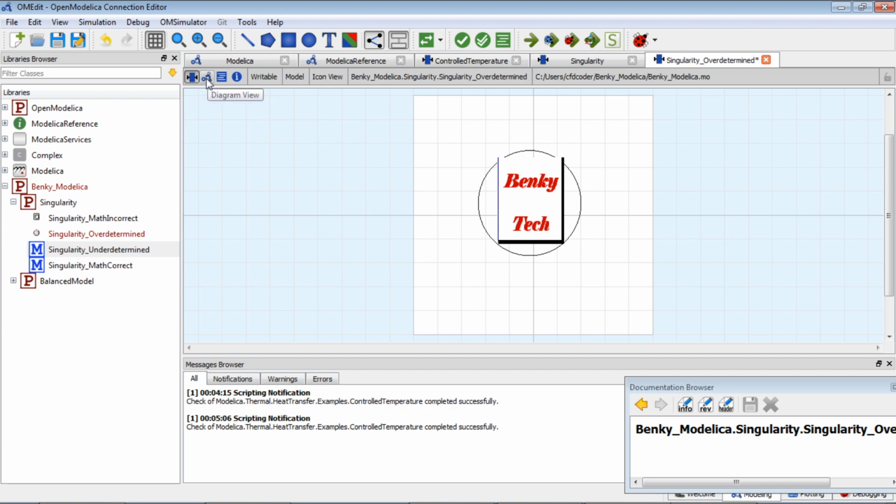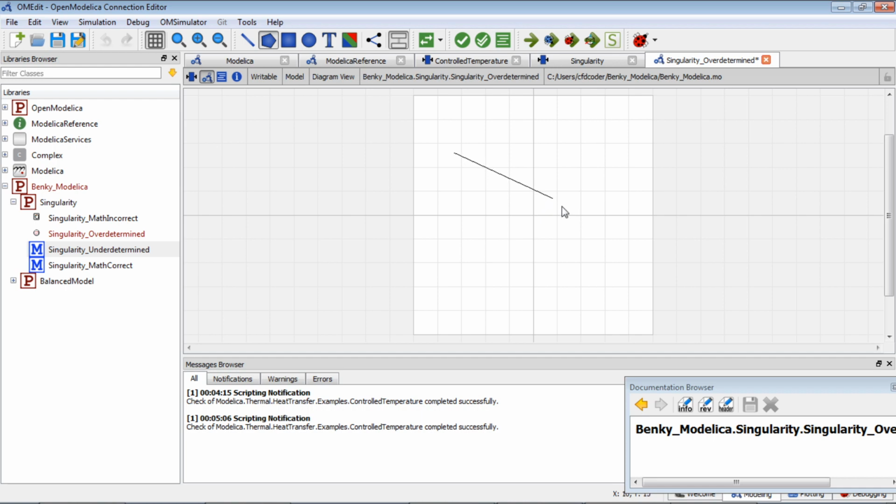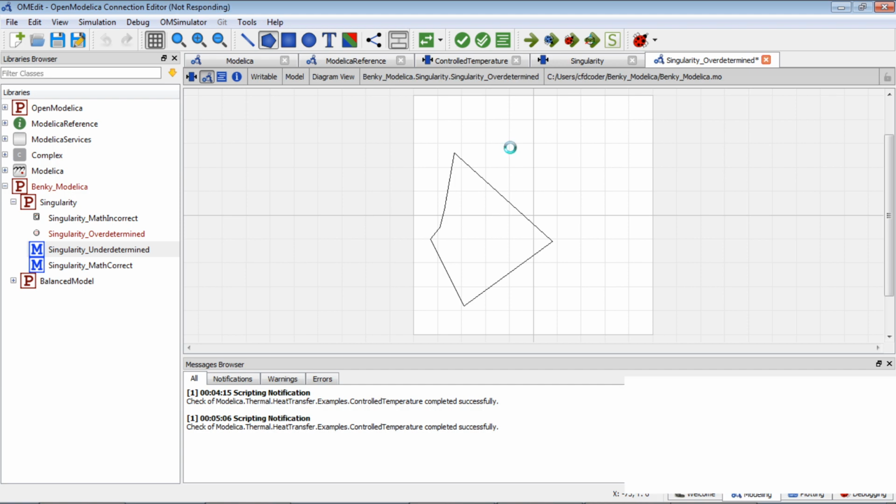Okay, this is my icon layer. This is my diagram layer. You can see that I have nothing. So I can, for example, pick up something here. Okay, I put some kind of diagram here, then I can save it.